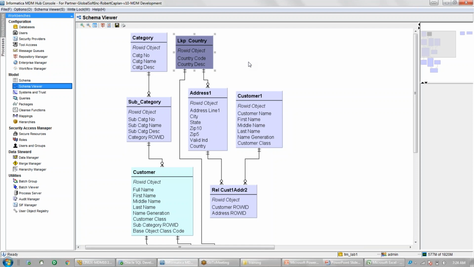So the relationship is done. Now tables are created, the relationship is done, and now we need to define the lookup process, because I have created the parent relationship and the child relationship, but I need to define the lookup process. Basically, how will MDM know that this record is a parent record or a child record? While loading the data into the child table, I need to specify that this address belongs to a particular customer. So how do we do that?